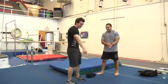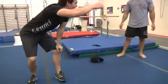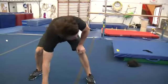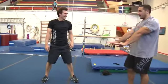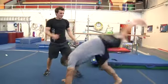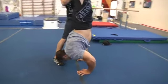Okay, let me help you out. So check this out. You're going to put your hands on the line, just like the perfect push-up we were talking about earlier. And you're going to send your head towards this little imaginary mark right here. I'm going to mark it with my foot. Okay? You ready? So close your hands. Head goes forward. Yes. So tight, and head goes to my foot. See where my foot is? There. And now straight back up.